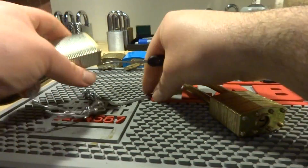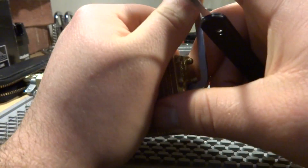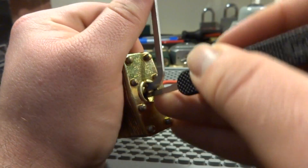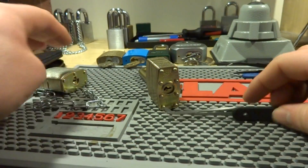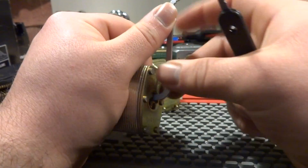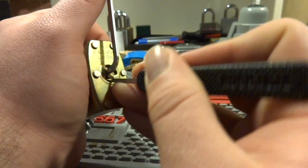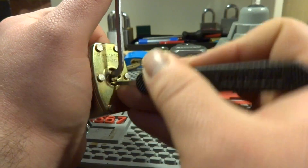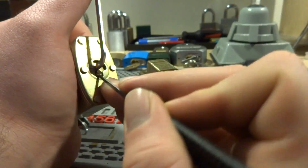So that you can see we're locked — that will not go anywhere. Now, as we know, this has spool pins in it, or random security pins. I'm going to put this pick in upside down and just do that rocking technique, and it opens just like that. Now, with security pins, you should say that's not right, that shouldn't be happening. It doesn't work on this one — picking upside down, try that rocking technique — and just have no dice. It doesn't want to go.